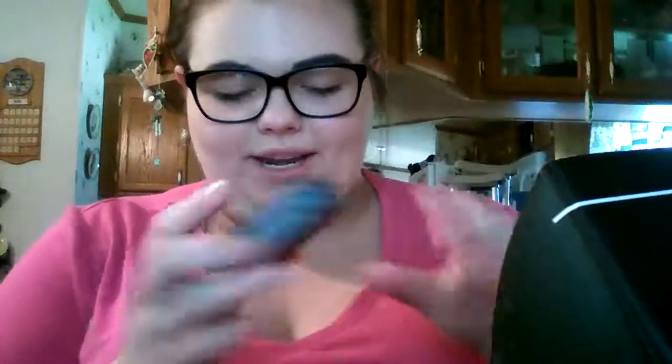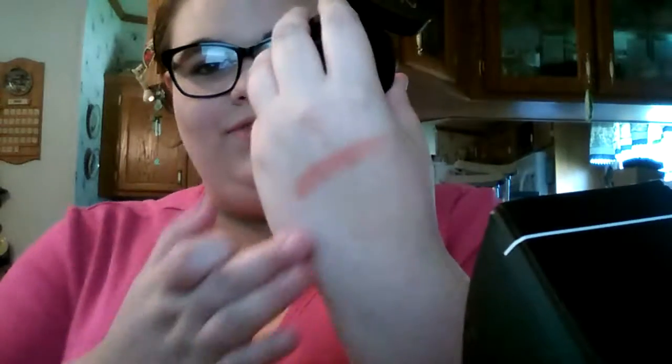Alright, what's next? It's in this little box. This is from Note Cosmetics, and it's their Luminous Silk Compact Blusher, and it retails for $11.99. It's in the color Desert Rose. This is the packaging. I really like the packaging. It's really sleek, really nice. Ooh. This is so cute. I'm trying not to blind you. That's the color. It's a gorgeous peachy pink. It's really smooth and creamy too. Looks super pretty. And then it comes with a little brush underneath, which is actually super soft. Everything in here is super hot, so I don't want to mess with it too much because it was in my mailbox and I just got home.